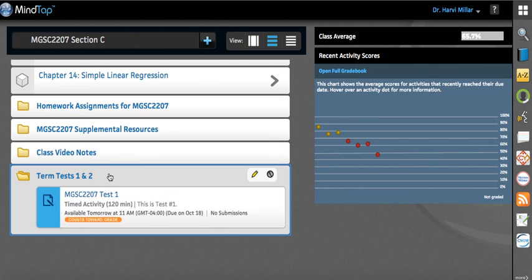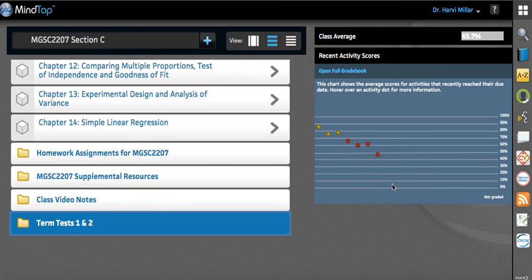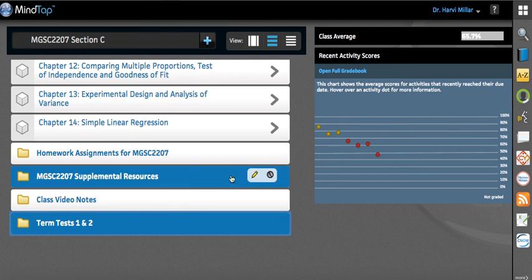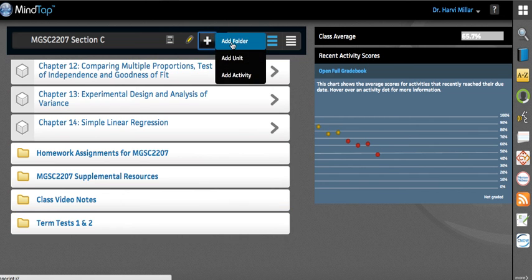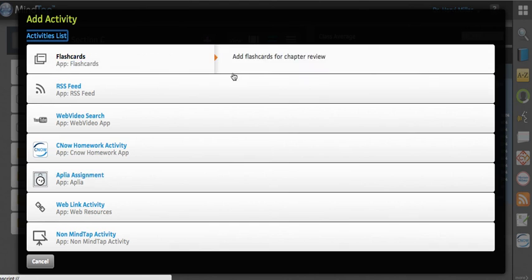So it's already there. So now I've created this practice test. I'm going to put the practice test in the same spot so the students know where to go get that. And so here we are. I will add an activity. So we'll go back to the plus, not a folder, not a unit, but an activity.